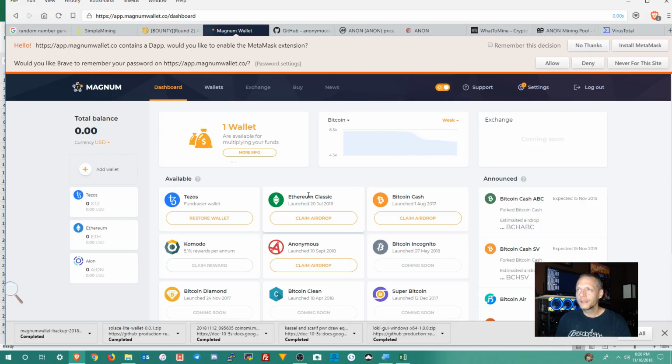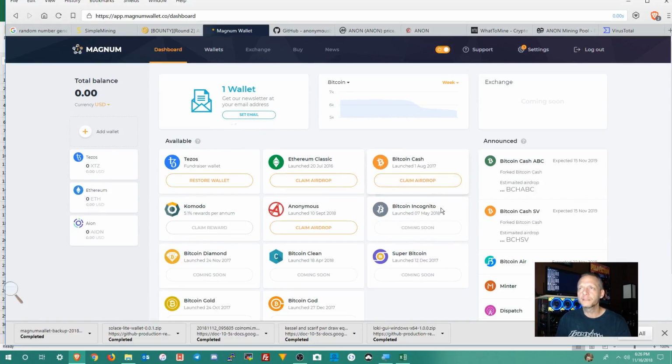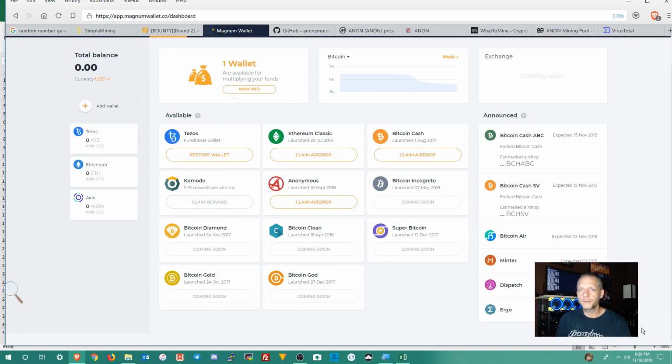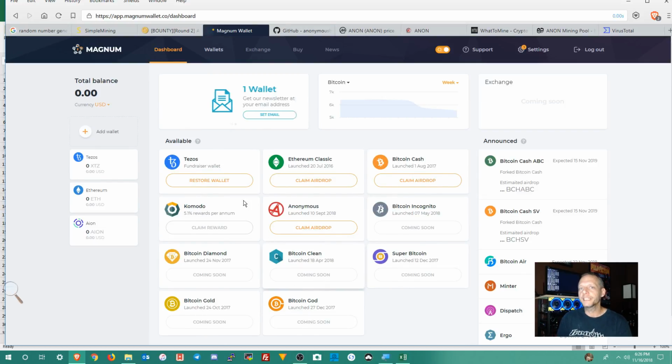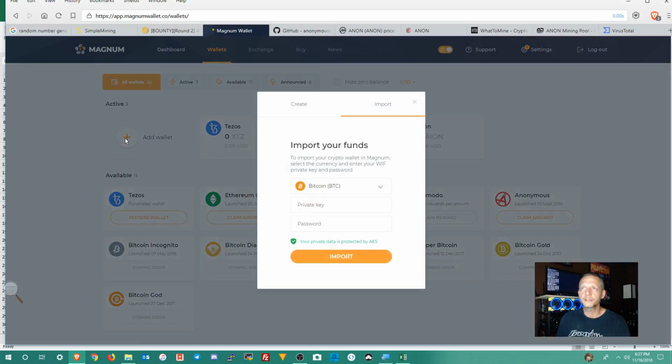So I go in here to Magnum Wallet, and I want to say that Bitcoin Jake was the one that actually mentioned this at some point, whenever we were talking about how we can safely do this show without constantly downloading the QT wallets and running unknown programs on my computer, and potentially having malicious software installed and all that stuff. So I played around with this for a little bit.